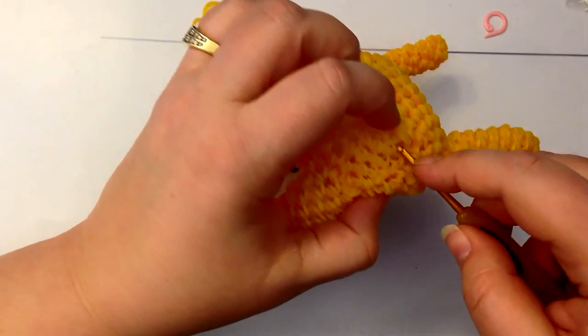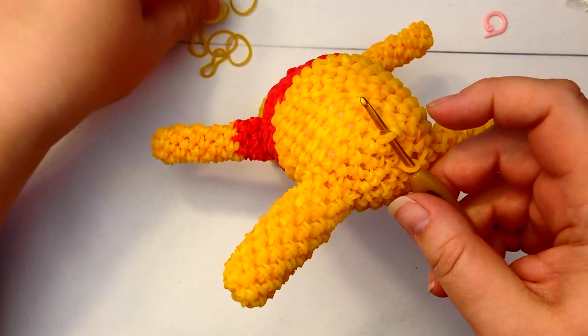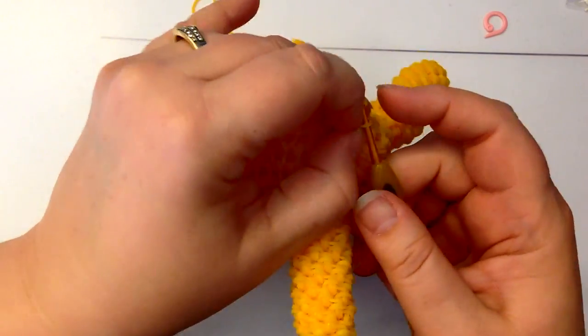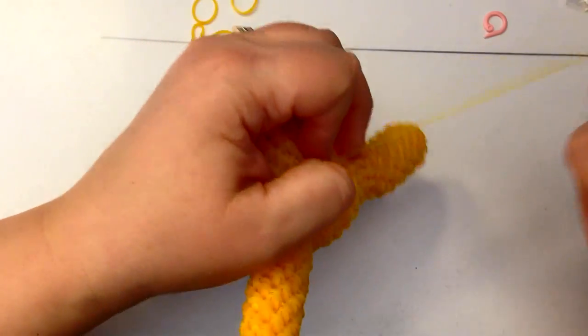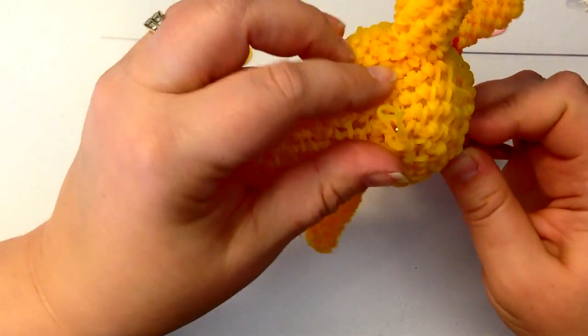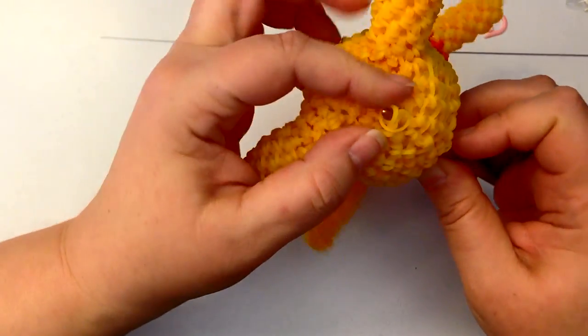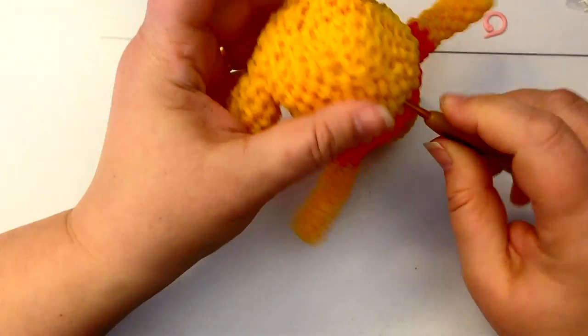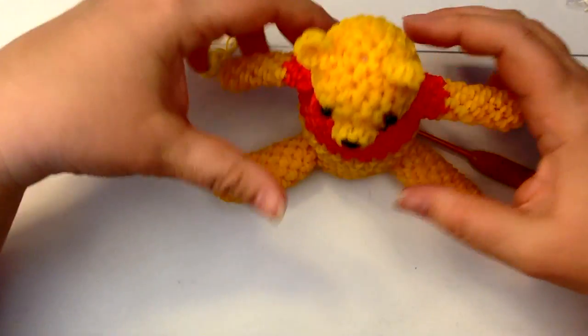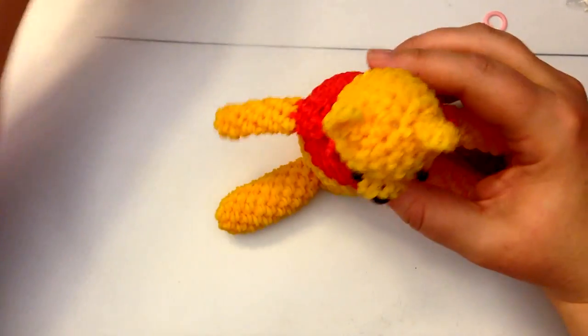And now I'm just going to stitch my hook through here, take a single, and tie in a slip knot nice and tight so it doesn't come undone. Go through his back here, grab that tie off stitch and pull back through and out, and there we have our Winnie the Pooh.